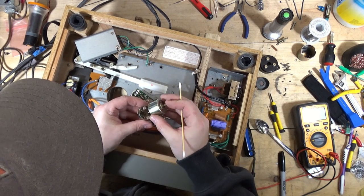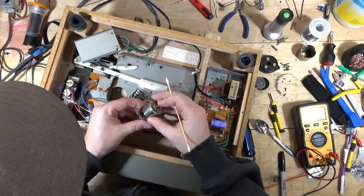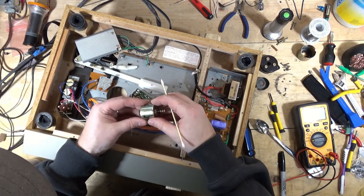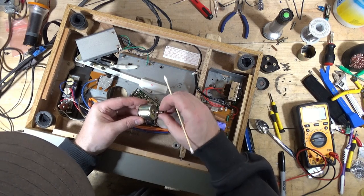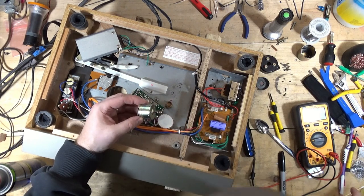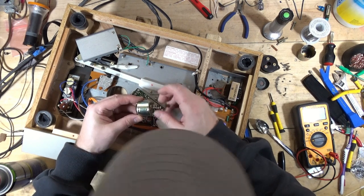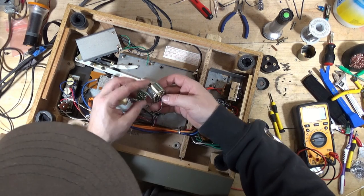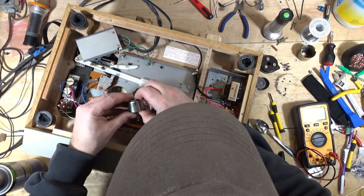Come on now. That magnet just sucks it right back up in there. There we go. So now, it's moving pretty freely. Okay, so that's lined up where it was.